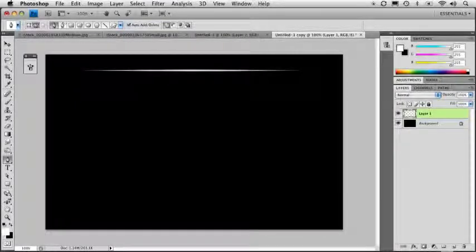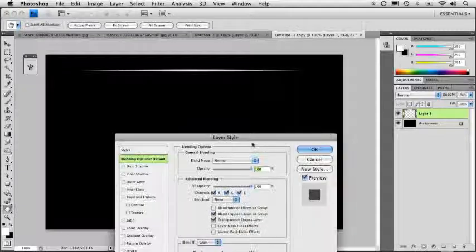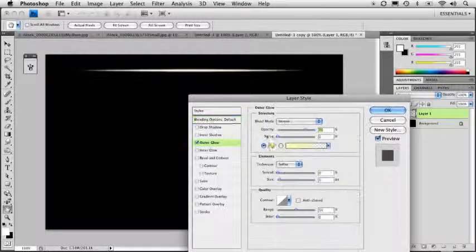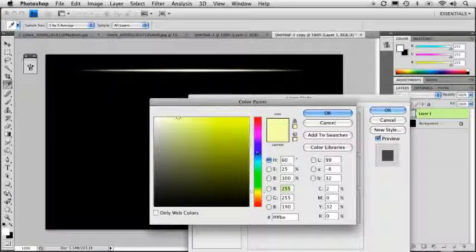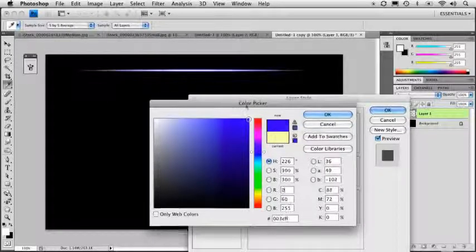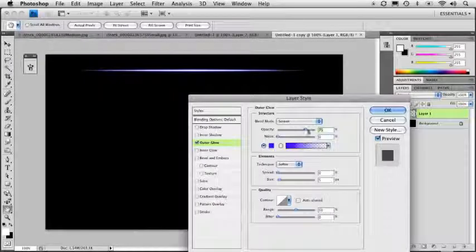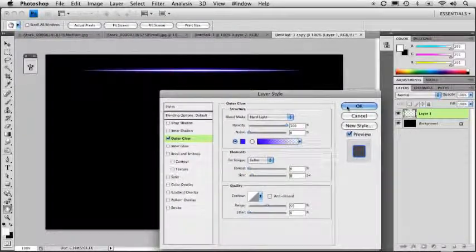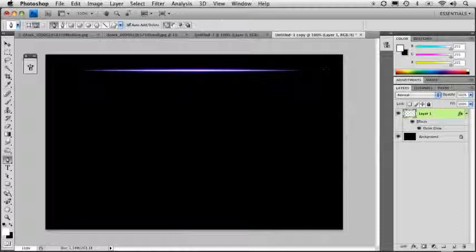So there's the layer. Let's add a quick layer style to it. I'm going to double click on it, and we'll add a simple outer glow. And blue, I've discovered, tends to show up best against this black background for the sake of demonstration purposes, but I do encourage you to try different colors as well. See what kind of different effects you get. So we're getting a nice cool beam there. I'm going to click OK. So we've got our streak and we've got our layer style applied to it.